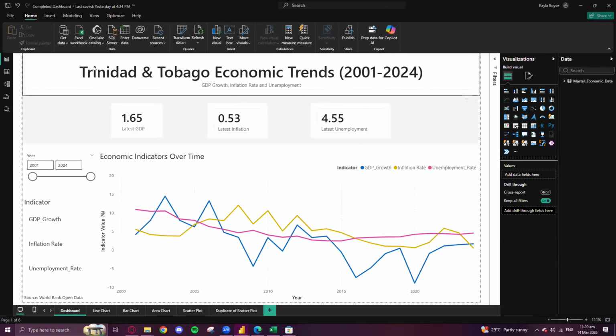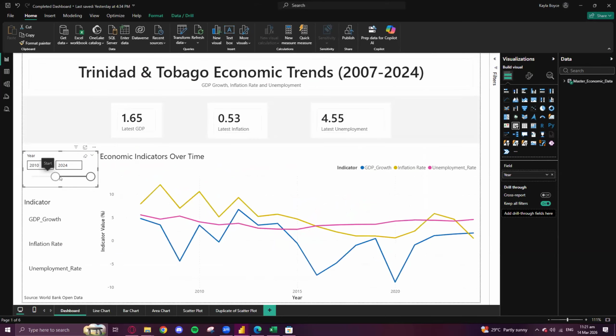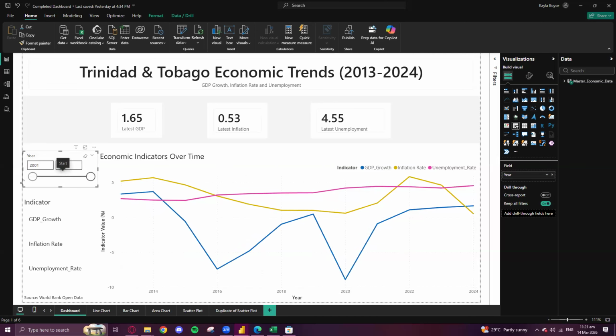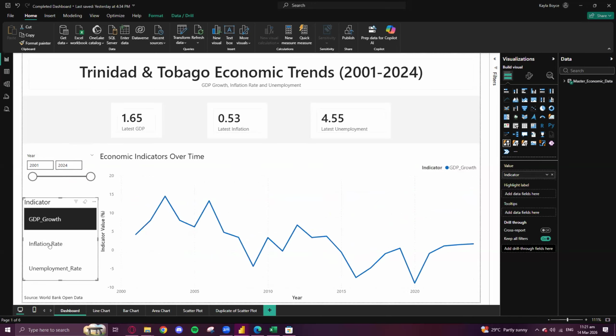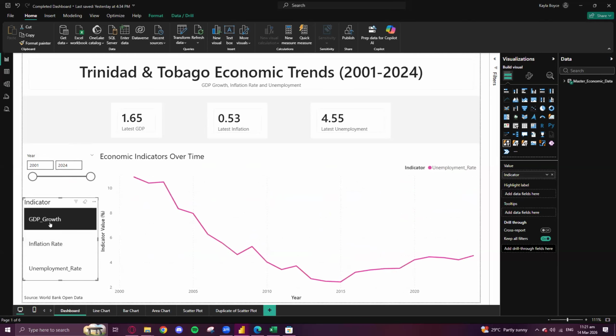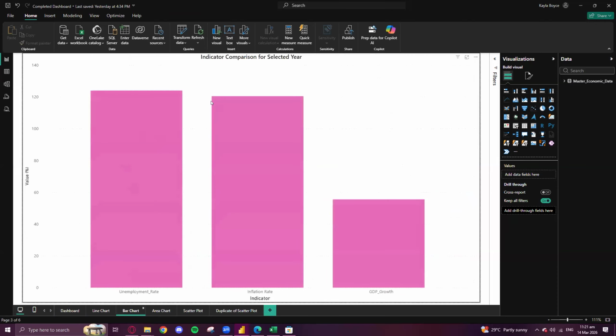So here you can see we have a title added. We even have a little slider where we can show all of the different years and have the line chart dynamically move accordingly with it. We can click on the different indicators to show which is which. And we also have all of the different charts that we can get into.